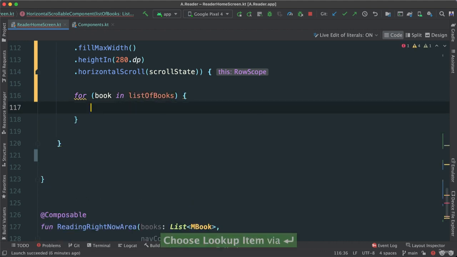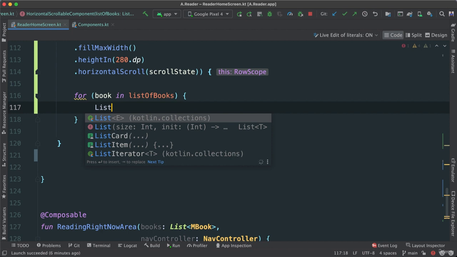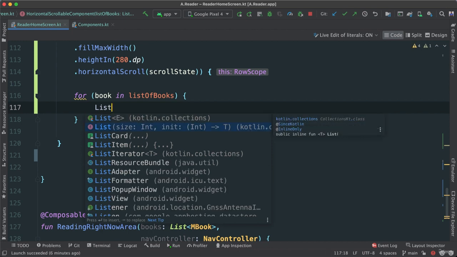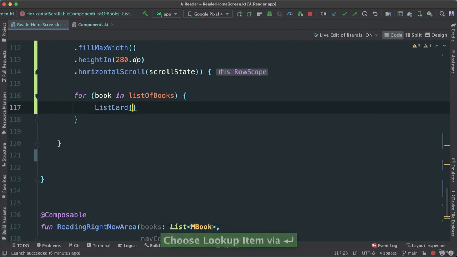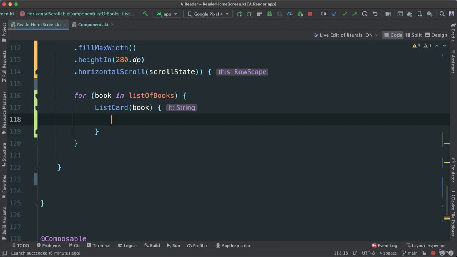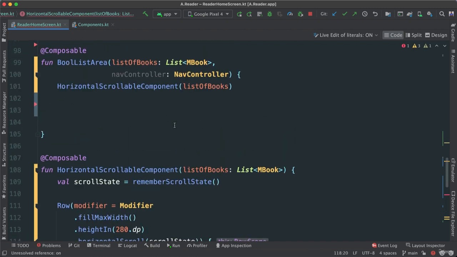And I'm going to just go ahead and create that list card and pass that book like this, right? And for each one of these cards, remember this card has that on press detail. So we want to make sure that when that is clicked, we do something, right? So I can say on card press. In fact, I can add this right here.